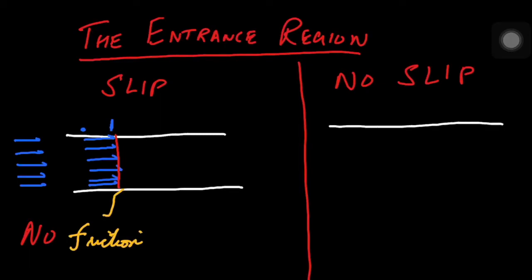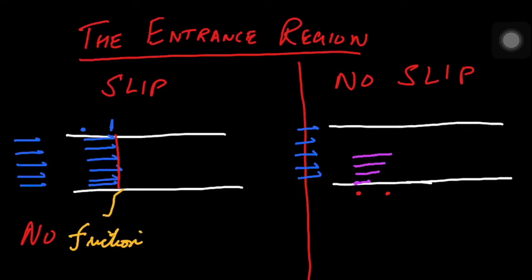What happens if I have friction? When you've got friction and let's say uniform velocity enters this pipe, then because of friction, let's say this is 0.1, this is 0.2, my fluid particle cannot reach 0.2 earlier, so it will stay here, and then it is going to drag the other particle who is moving in front also backwards. So in this way, we are going to get a velocity profile due to shear effects as a no slip condition. Okay, and this velocity profile might look like something like this. At this point, there is velocity zero. The fluid sticks to the surface and it attracts the other layer towards itself.